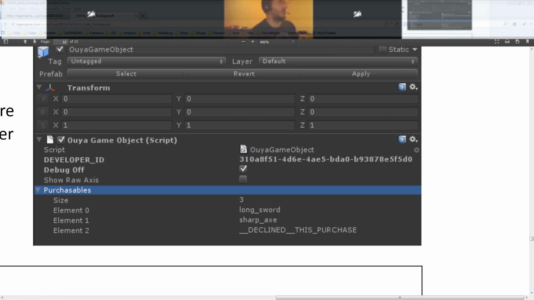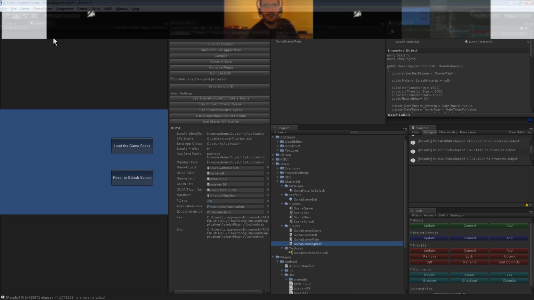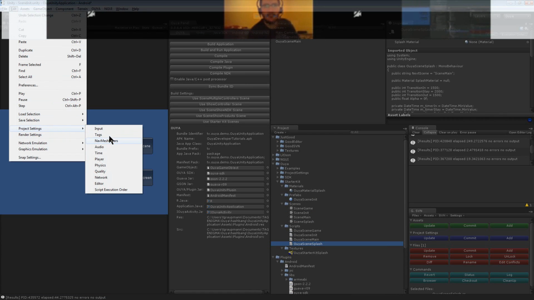So I was trying to import the new ODK, sorry. And I'm getting an error that says you're trying to import an asset which contains a global game manager. Okay, so that's an error that you can ignore. I did that on purpose because if we look at Unity here, I distribute these packages so people can do their stuff, and I enabled this. You can go to OUYA, you say use the OUYA project input settings.